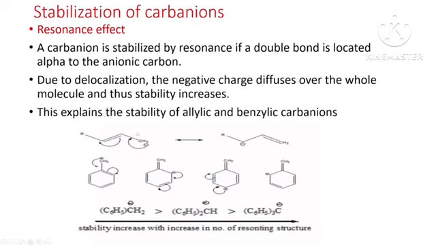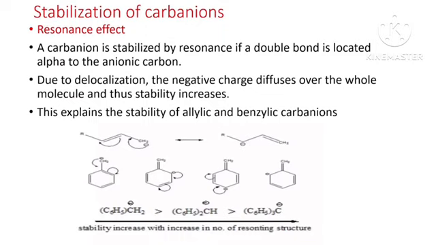And when we do that, the system becomes more stable as compared to initially when the electron was confined to just one of the atoms within the whole molecule. Are you following? So in order to stabilize this particular system, we don't want the negative charge confined to just this carbon, but rather we want to disperse or delocalize it throughout the system. That is the concept of resonance.